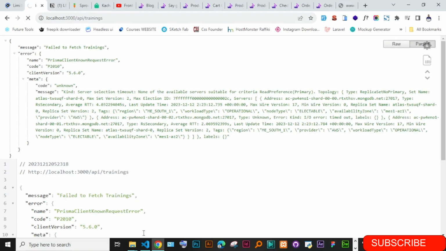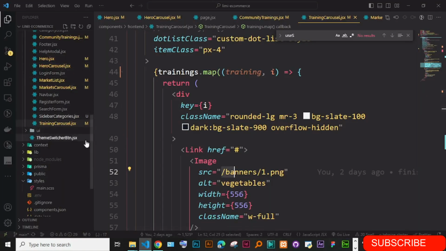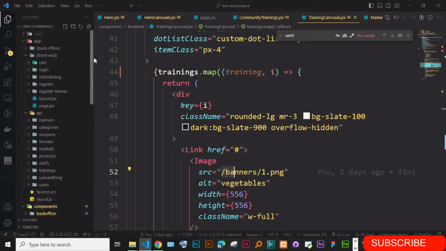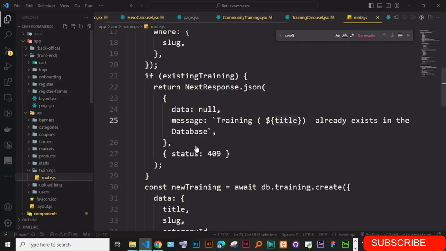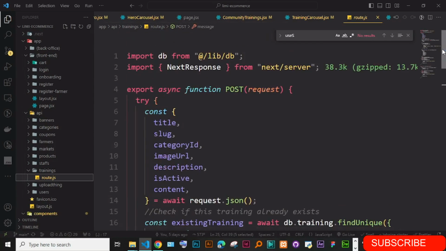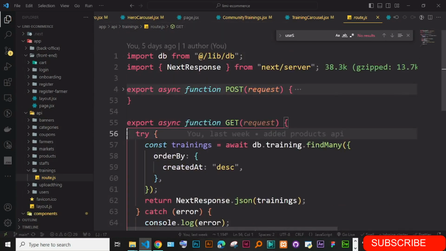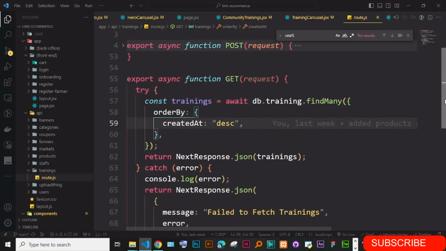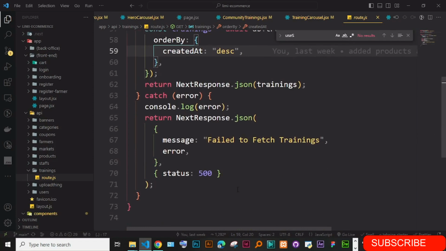We can confirm under trainings, API trainings route. Confirm if we have the post. We have also the get trainings. Find many. Everything should just be okay.